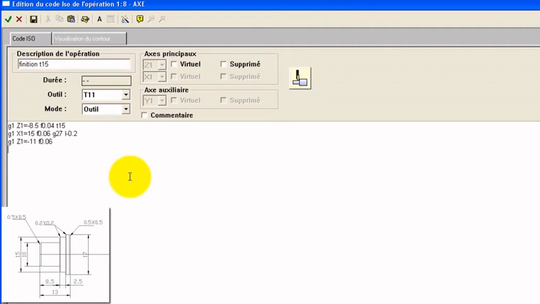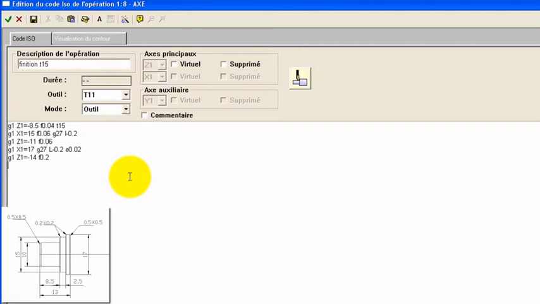Now we are going to mount a diameter of 17 with a chamfer of 0.2 as well. G1 X1 equals 17, G27, L negative 0.2, and we are going to finish the turning on a length of 14 millimeters. G1 Z1 equals negative 14, F 0.2.